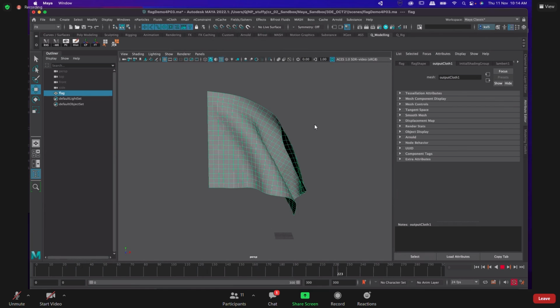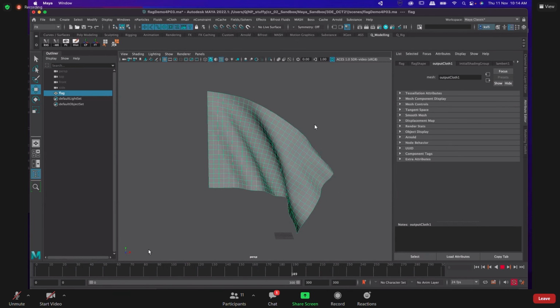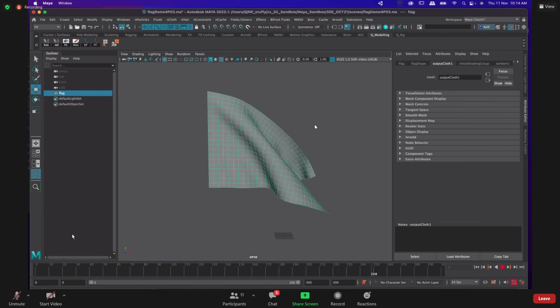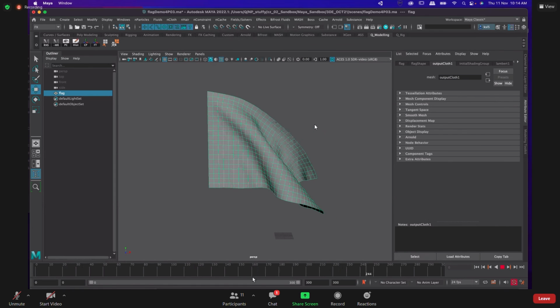So you cannot do this kind of DJ scrolling. But after it has baked the animation, the so-called dynamics data, you can actually do this kind of scrolling DJ stuff. Okay.